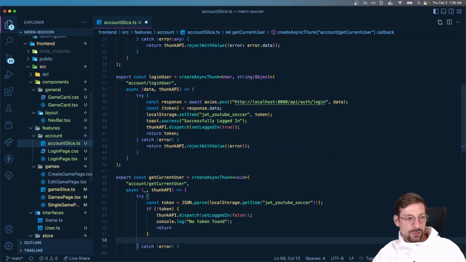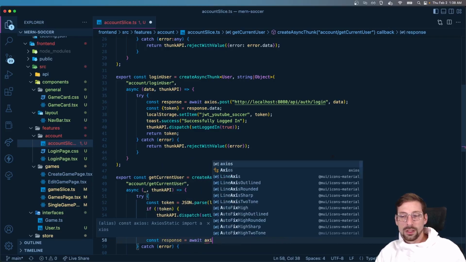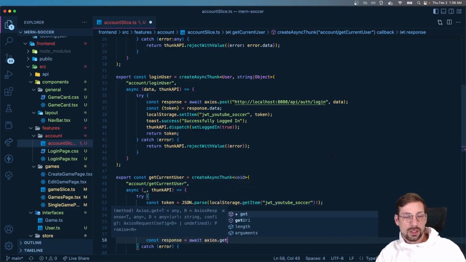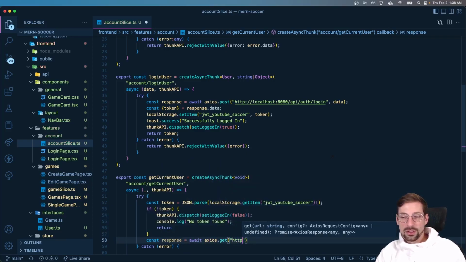But if we do have the token, then we can go ahead and do the API call. So response equals await axios.get http://localhost:8080/api/auth/current-user.